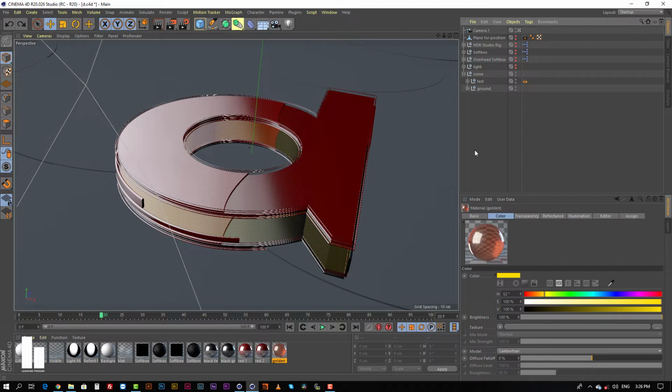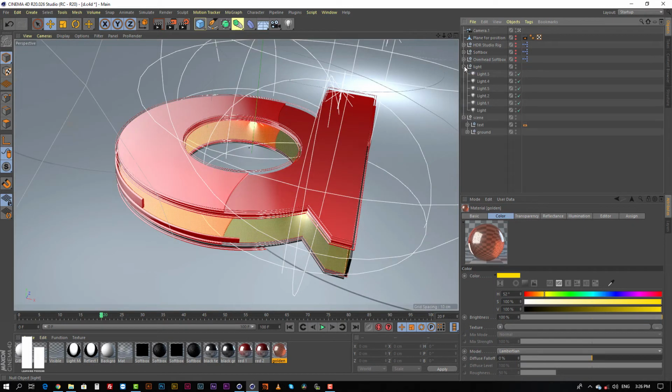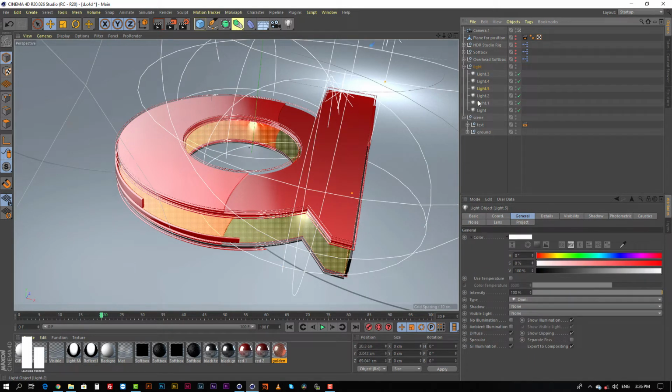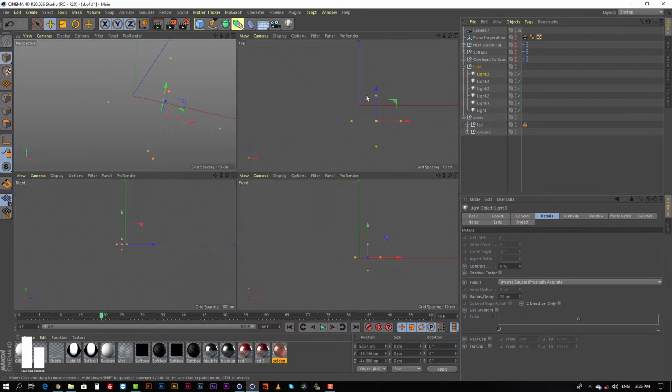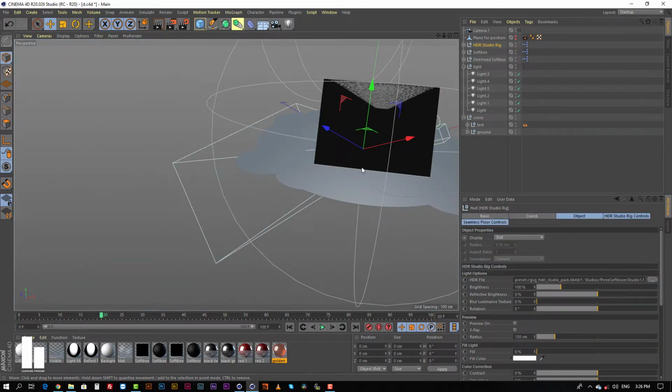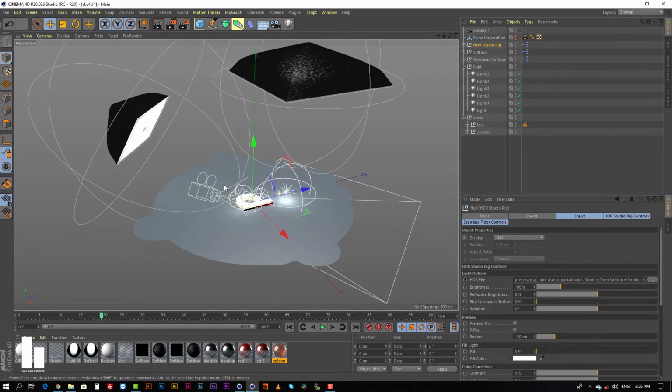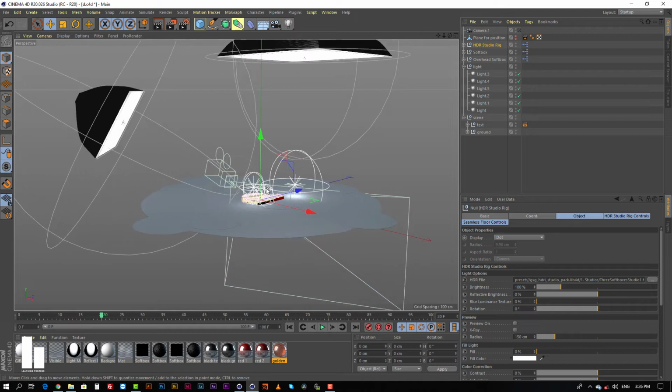So this is how I made the material part, and then it's time to set the light and the HDRI. For the light I used different types of lights. As you see, this is my full scene.